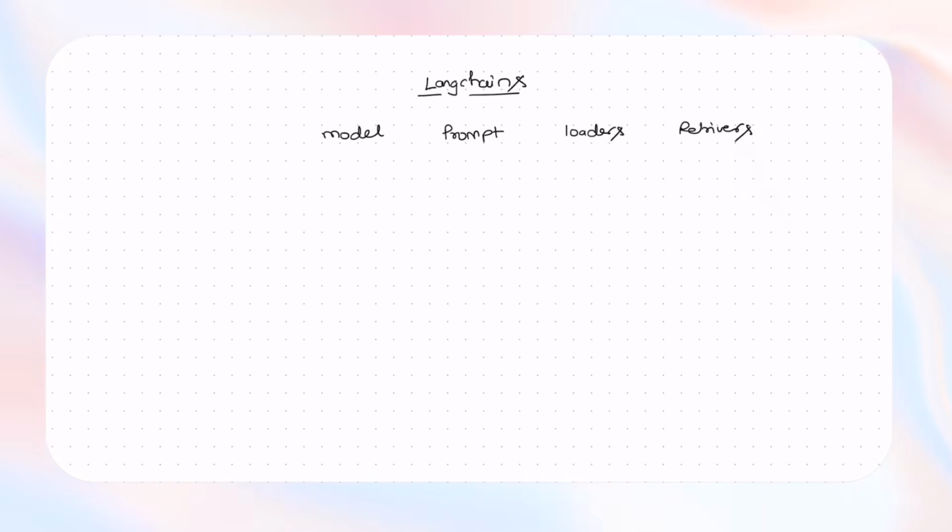So when they looked at various components of LangChain, what were the components of LangChain? Let's say I would talk about the model component. Let's talk about the prompt component. Let's talk about the document loaders, or maybe talk about the retrievers. So all these components were written in such a way that they were getting called with a different method. So if you have to use the model component of LangChain, we used to call this using dot predict. And I'm talking about the time when they did not create a universal method to call each of these components.